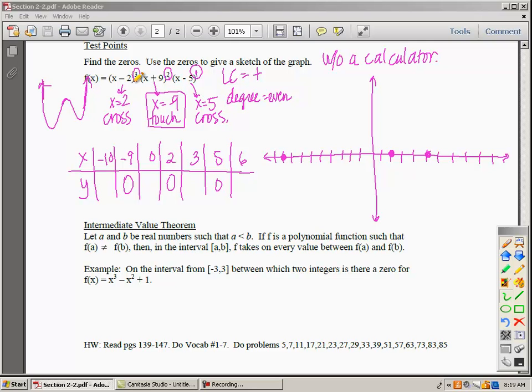If it's going to be positive, I know this has to go upward on this side, and on this side it has to go upward as well, because remember, the end behavior for an even and positive graph is for it to go positive in both directions. And so that's got to happen. Well, since this touches, it's going to go back up. And then the next time it's going to come down is going to be at my next 0, and this comes down and comes back up. And so you can kind of see the general shape.